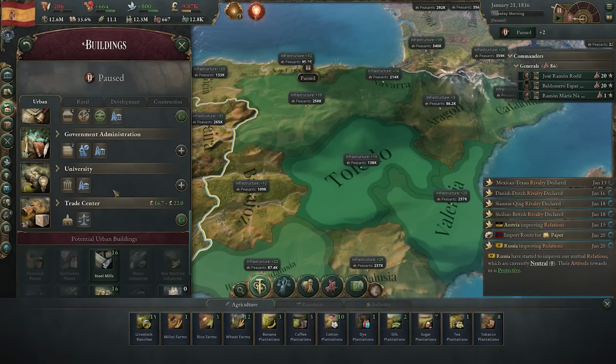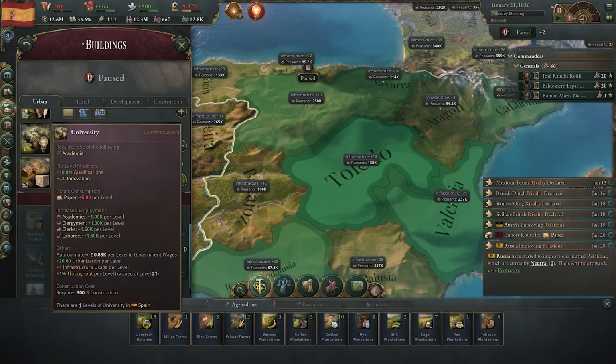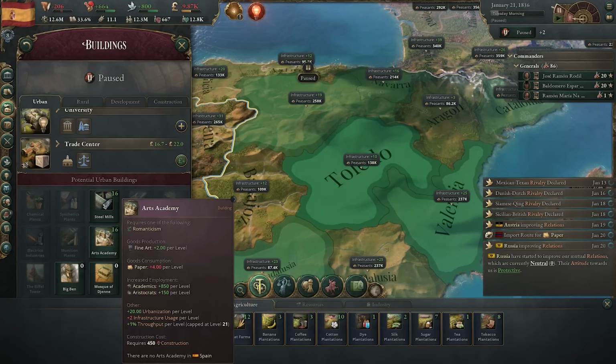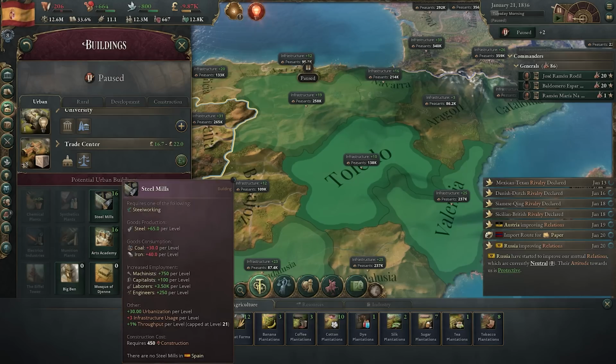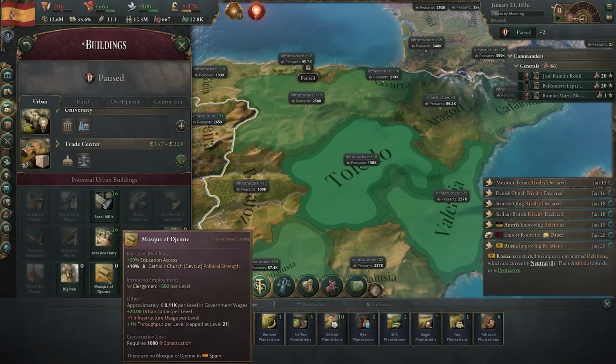Take note, there are often other interesting urban buildings that you can build down the line as well. Universities are an obvious one, providing urbanization, innovation, and qualifications to the people. But also there are some rather more unique and interesting buildings down the bottom here that can provide all sorts of other things, as well as unique jobs to your pops, should you require them.